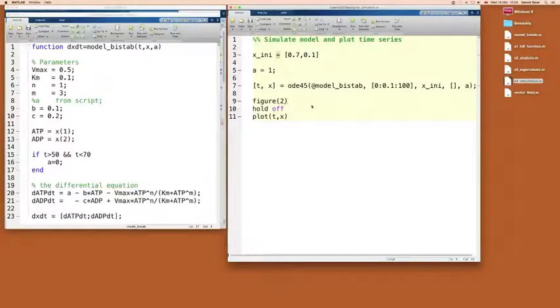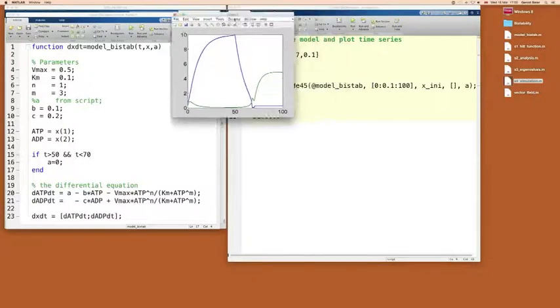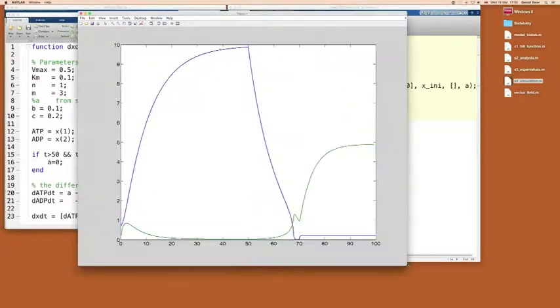We make a simulation up to time 50 with A as set in the script, and then suddenly we drop A to 0. It means we assume that for a period of time, in this case 20 model time units, we have no supply of ATP, so we expect the ATP concentration to drop, right? And if we start with a value of 0.7, we start with the high ATP state, and then we stop supplying ATP for some time and leave it long enough. The final simulation following time 70 is then resuming the old parameter set as before.